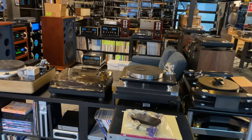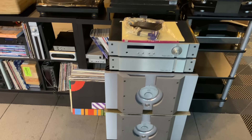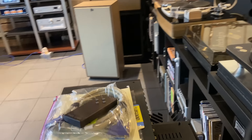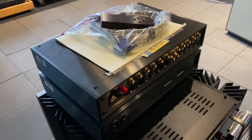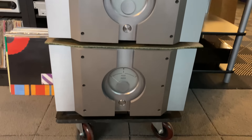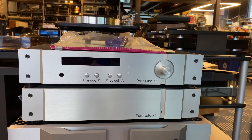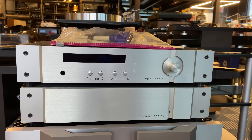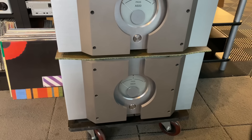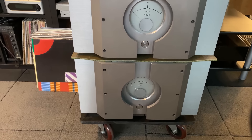Let's get started on some of the used stuff. I have a stack of Pass Labs equipment here — this is an X1 preamp and a pair of X600 monoblocks. The monoblocks are 600 watts each. The preamp is fully balanced and it's a two-piece design: the bottom chassis is a power supply and the top chassis handles input selection. It has a remote control output for controlling the power amplifiers. These are not quite ready yet — we thoroughly go through everything when it comes in. The X1 works really well, but the VFD is dim from years of use, so we're going to replace the display before it gets listed. One of the X600s does not make full rated output power, so we'll get both repaired before listing. If you're interested, let us know so we can get your name on file.